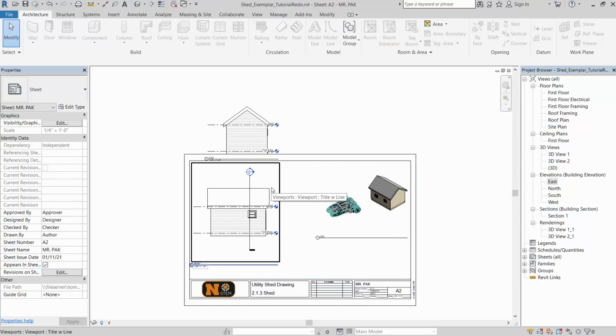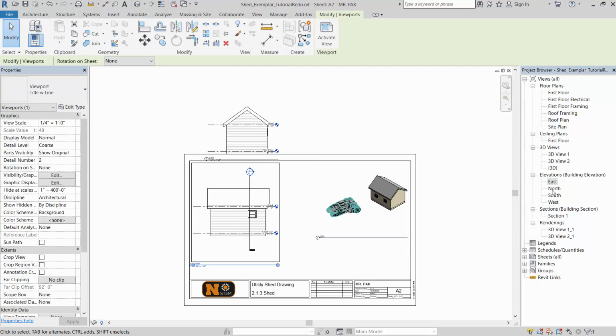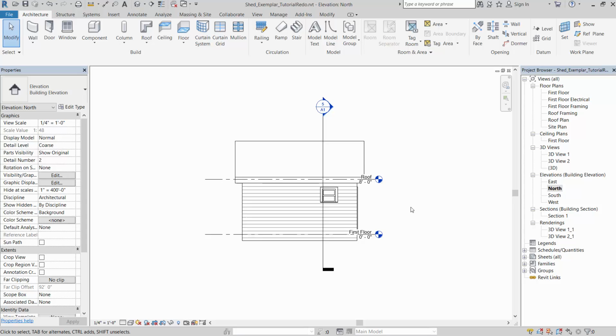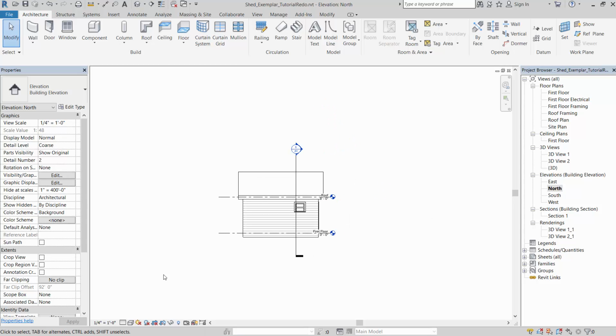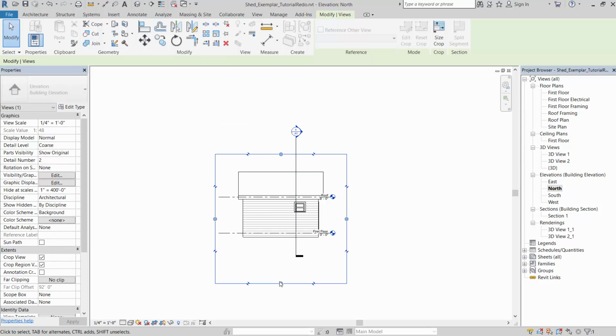So what I would do is let's practice using my north view, for example. Okay, so I come over to north, click on that, and what I would want to do is come over here to crop view. Okay, and actually sorry, I need to show crop region first, and then you can crop the view so you can change the size to make sure you're just getting the parts that you want. Okay, so for example, I might do that.